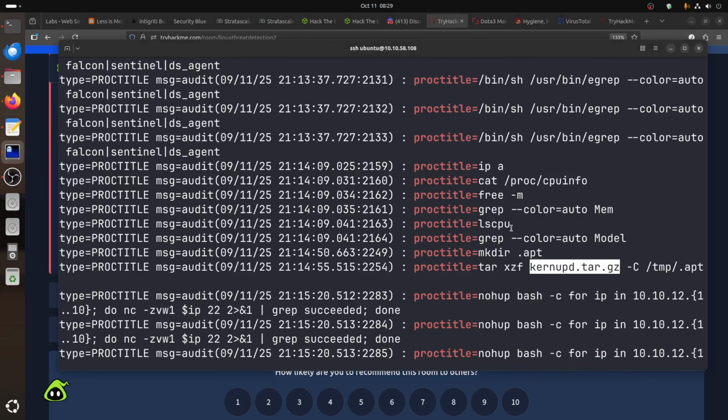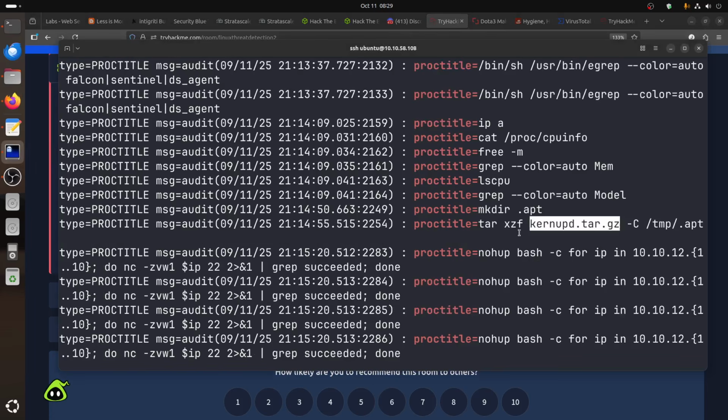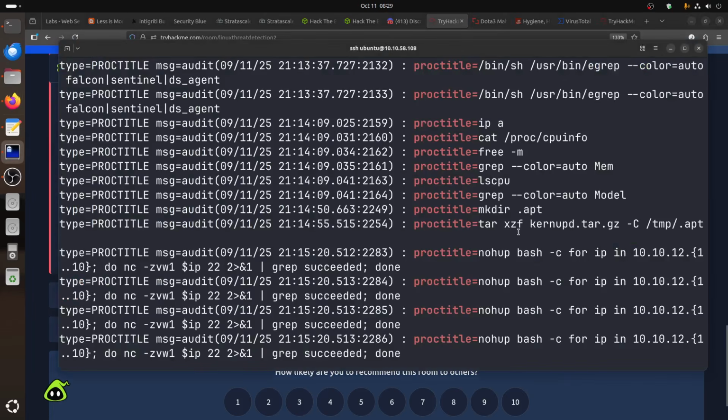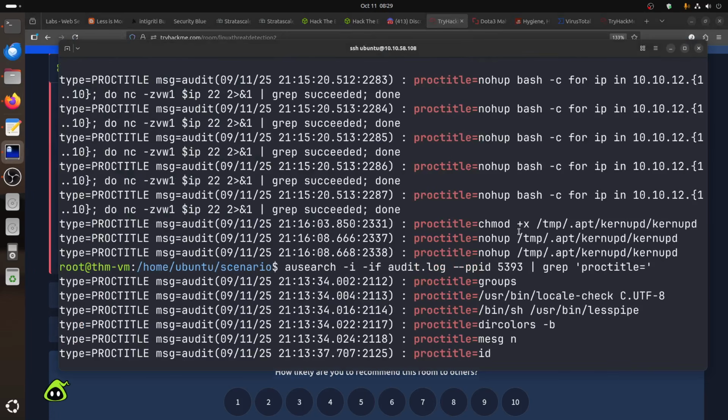Okay, the egrep. What is the egrep? Am I answering the correct question, or is this minor setup? We got IP correct, we got last. Did the attacker use egrep? Where is egrep?